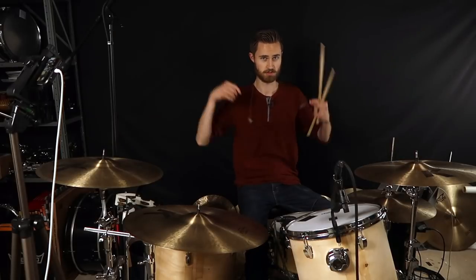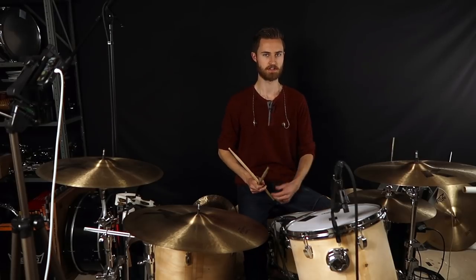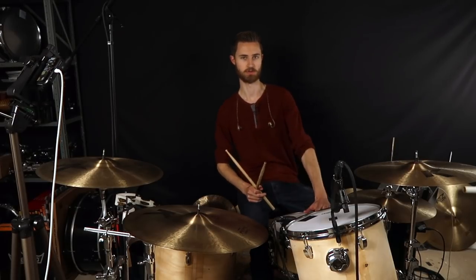and so on, and it also makes it easier to create a really nice sounding roll when you've got that extra snare buzz to help you smoothen your roll. So that's really the big part that tempo plays in this, where slow tempos, you might want a looser snare wire, fast tempos, you might want tighter snare wires.